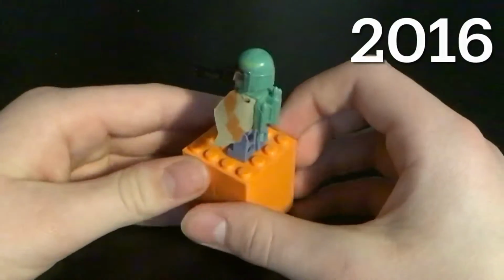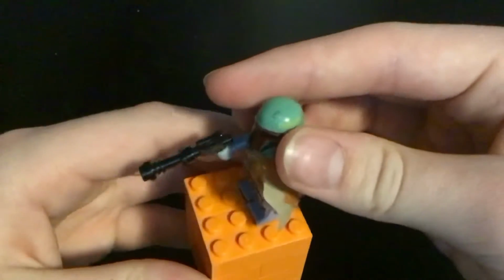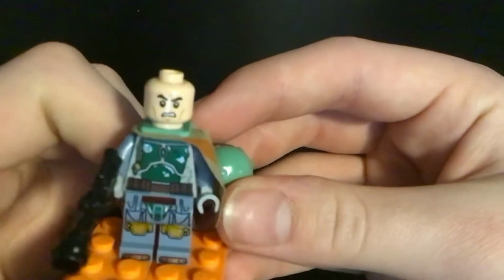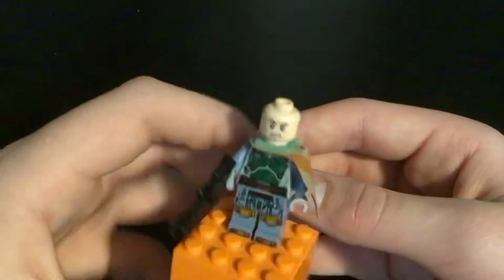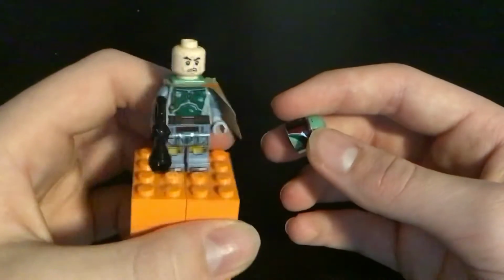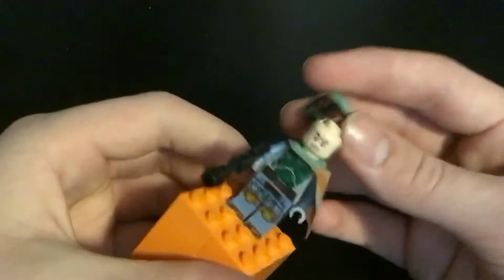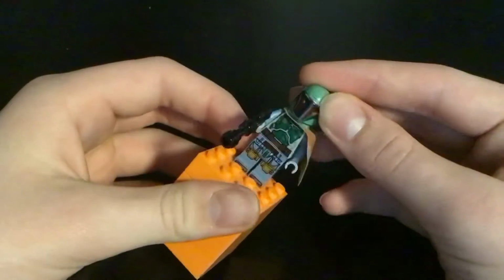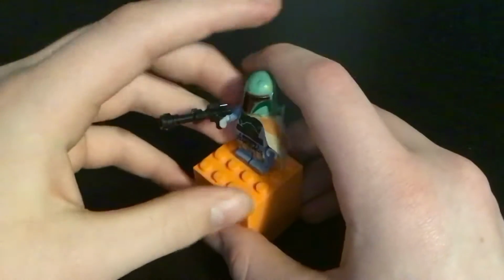Here, 2016. Different cape. Cool. This one's from the Carbonite Freezing Chamber. He has the exact same helmet. They didn't change it. But he has a pretty generic face. That's exciting. I like the other one more. Same gun. Only difference is the cape and the face, but the face is just more boring. So, yeah, pretty not exciting Lego character, but next one is quite exciting, I think.